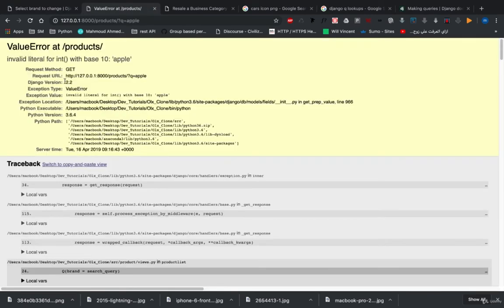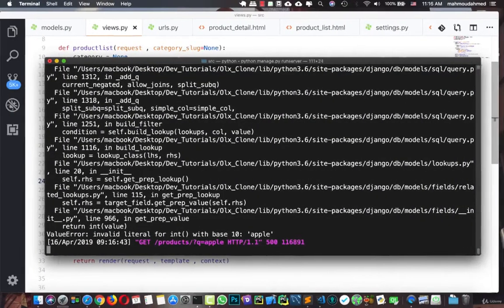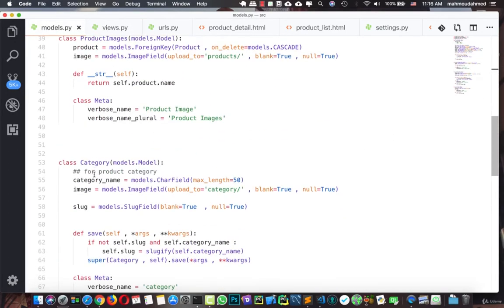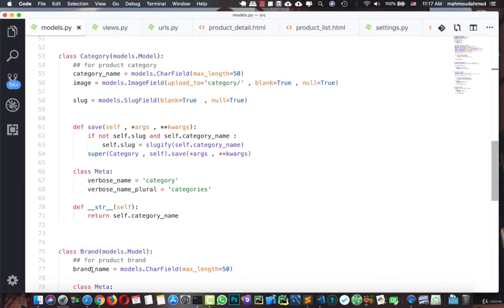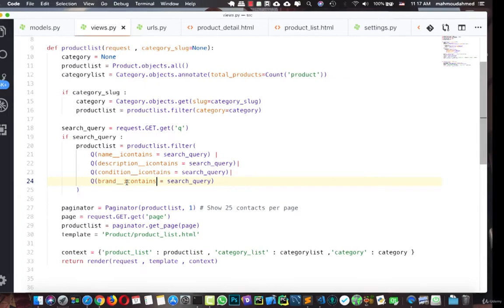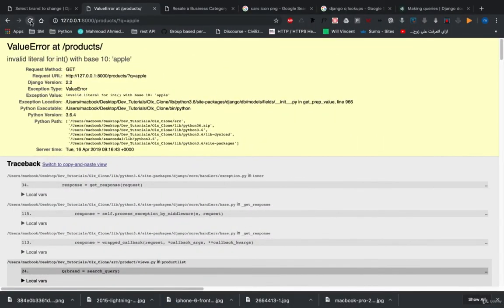Yeah, the brand is a relationship with this brand. So we're gonna say brand name. Sorry, we should say brand icontains, like this, and let's refresh this.